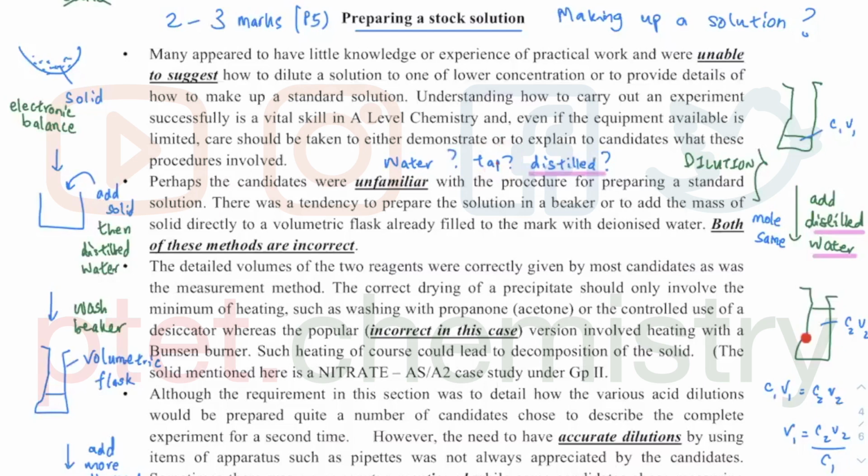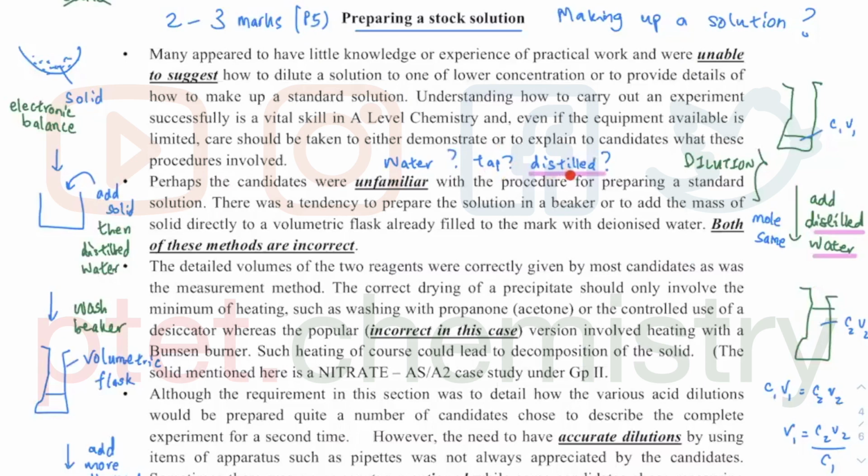Imagine you are doing qualitative analysis, and then suddenly your solution is not supposed to contain other impurities, but tap water contains dissolved ions, right? I mean, many countries put some fluoride into the water to help battle tooth decay and stuff, to help people who don't have enough nutrients from food or whatever. Okay, so we never use tap water.